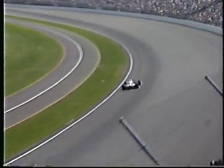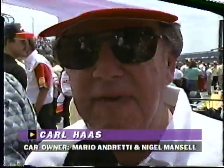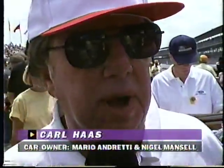Gary Gerald, you're with Carl Haas, the car owner. Carl, just before they waved him off, you were saying you didn't want to take it even though you weren't in headset range with your crew. Why? Oh, we think we can go faster later in the day. We had a bad valve this morning, and it really messed them up. You didn't get any practice time after you changed the valve, is that correct? Well, yeah, but I think it didn't do anything different, right? Okay, so we will look forward to seeing you later in the day? Yeah, he'll get back in the line. And still a threat for the pole? Well, there's a lot of time left, sure.